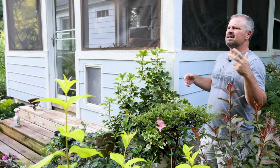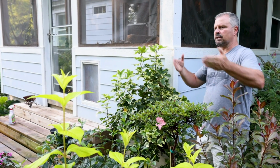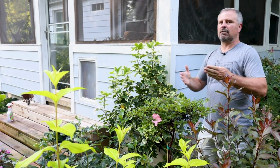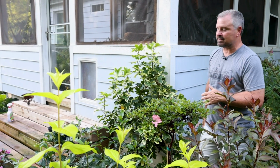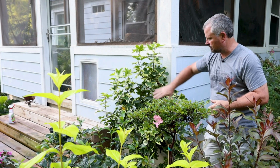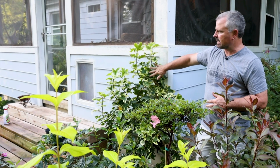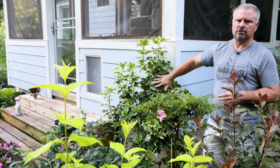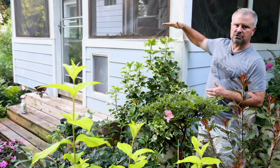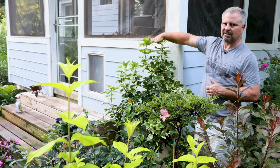It grows much slower, and it's not anywhere near as cold hardy as English ivy. It unfortunately got its lack of cold tolerance from its other parent, Fatsia, which is a zone 8 shrub. I do have one, but it's up here against the house. But it's a beautiful, beautiful plant. Kind of slow growing to start with, like you would expect from most variegated plants. But this year it has now jumped up. I'm 6 feet tall, and so it's right at 5 feet here in its 2nd season in the ground.